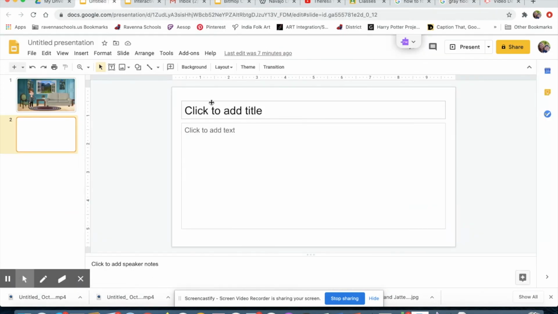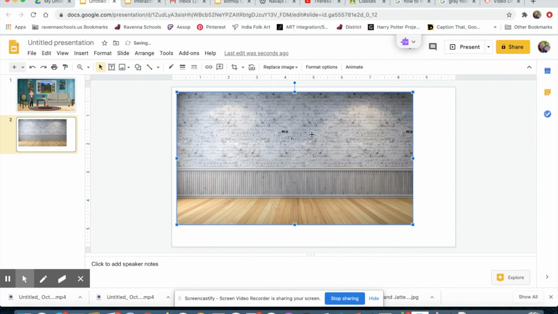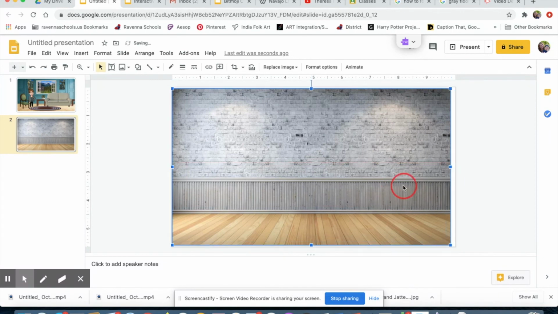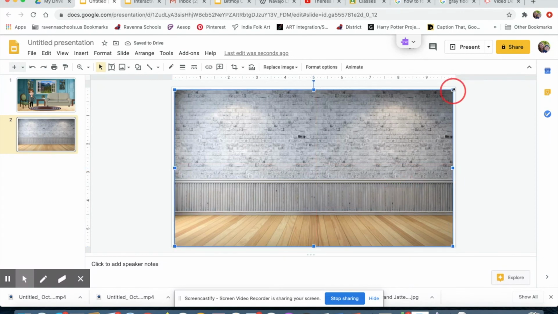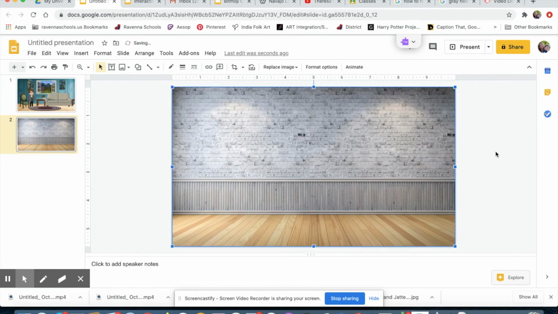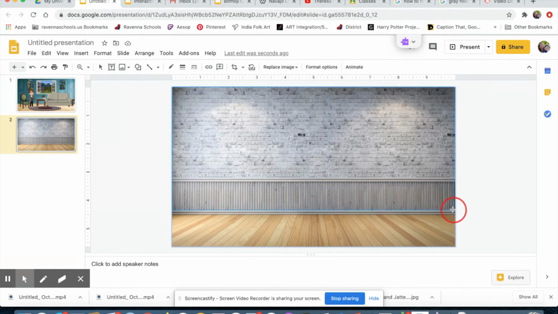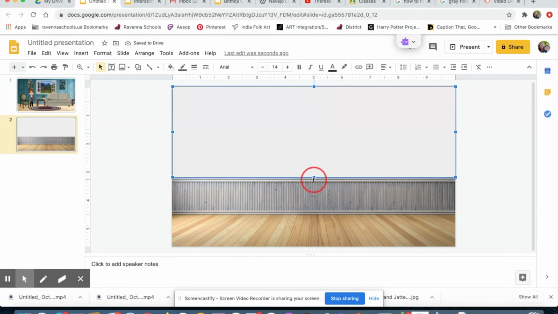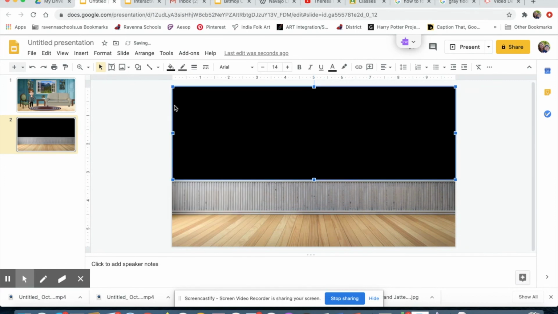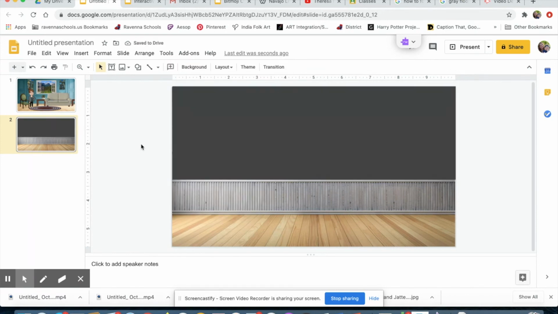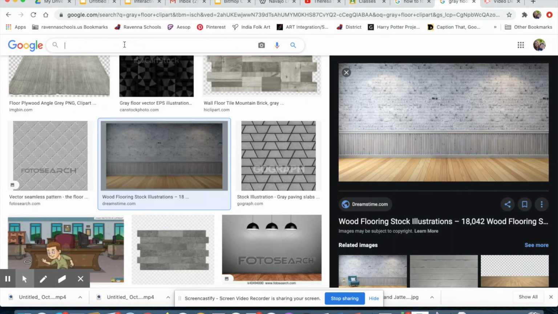So to add the background, I'm going to go in and I'm going to Google flooring clip art. You can do floor and wall. There's lots of different searches that you can do, and then you just stretch it out to make it fit. PNG files resize a little better than JPEG files, so you might want to do that. Now, I don't like the brick because it actually has a watermark in it. It's hard to see at this distance, but the watermark is there, so I wanted to cover up the wall part, but I like the floor and that wainscoting in the background. So I went with a dark gray because I'm making a Tim Burton themed room.